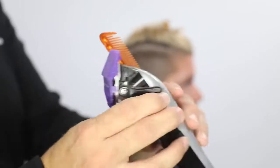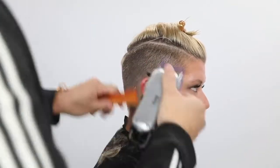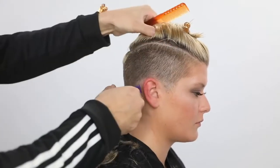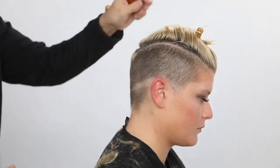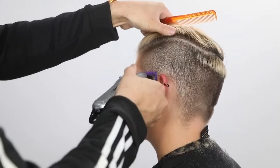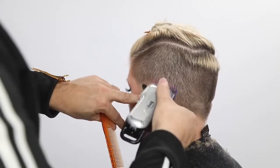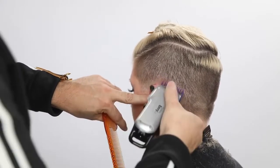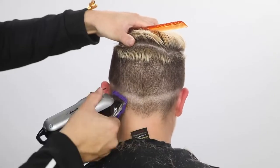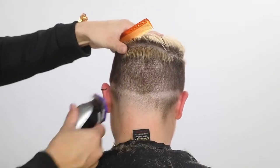I jump all the way down to the zero guard, and this is a trick I want you guys to try in the salon, especially if you're not a barber. I'm making this video for hairdressers who aren't used to using clippers: go in with your highest clipper first, take the bulk out, then go in with your lowest clipper and draw your line around the head shape. I've had some barber friends come in and film videos, and I learned from them. I really like working with my lower guard, creating that line and drawing an outline of where I want the shadowing to be in the haircut. We're doing a lower fade, so I want the weight to come down just at that occipital bone area, then clean the rest off at a zero guard.